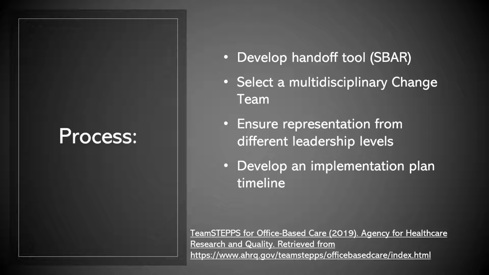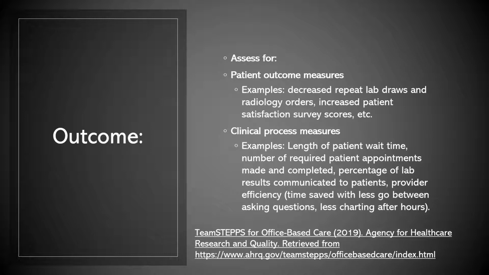TeamSTEPPS recommends selecting a multidisciplinary change team. This can include members of staff including nurses, providers, and other administrative staff. By doing this, you're ensuring representation from different leadership levels. Once you have your handoff tool identified, you can develop an implementation plan timeline. The final portion of the model is the outcome.